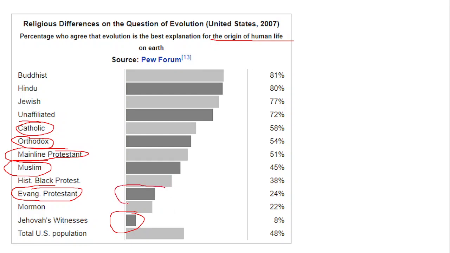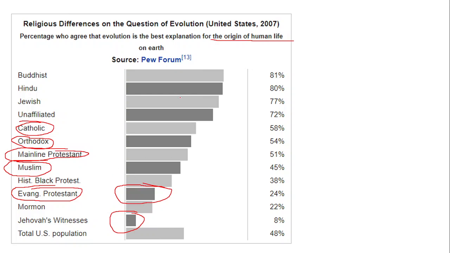Evangelical Protestants, which include a wide variety of groups, right? Everything from conservative Baptist churches that are more followers of young earth creationists, they're not going to accept any form of human evolution, and so they're going to be on the low end of that. So there's going to be a wide variety in there.